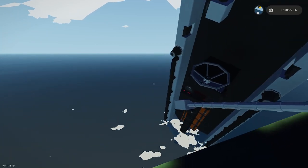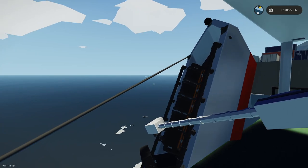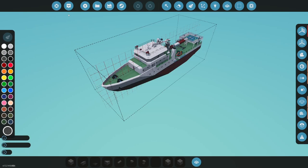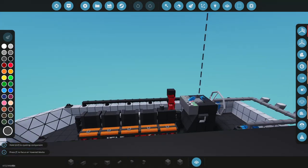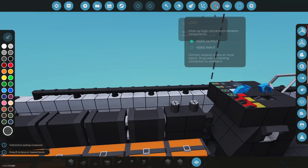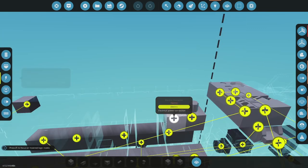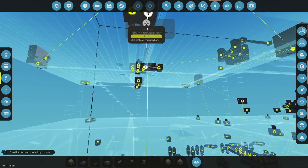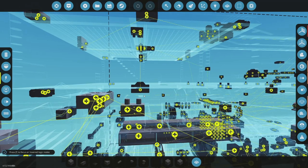Okay, why is it doing that? That's very strange. Very strange. You know what it is? It's the infinite electricity that's doing it. That's what it's doing. So see these? These are unpowered, so these should be dummies. These should do nothing. These are the ones that are commanding connections. So this one comes on, the front one comes on, and it should only be able to connect to the front one.